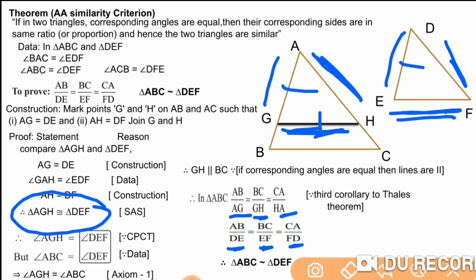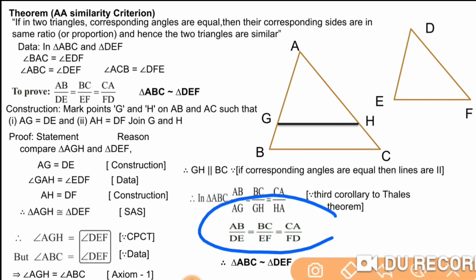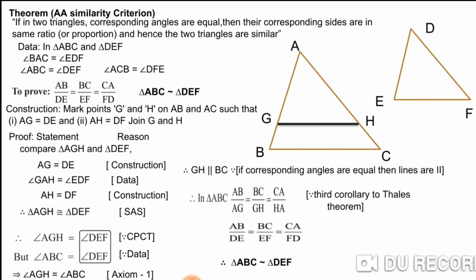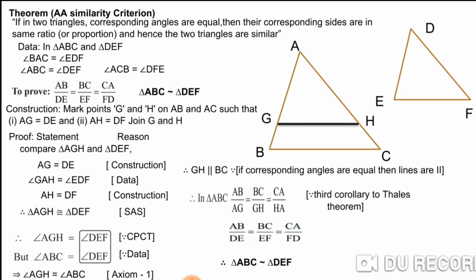So by this, what we have proved is that the corresponding sides of the triangles have equal ratios. How have we proved it? We have replaced the sides because this small triangle and the other triangle were congruent. So this was what I needed to prove, that AB by DE is equal to BC by EF is equal to CA by FD. If that is so, then at last I can write that those two triangles become similar. So this is the theorem we had to prove.